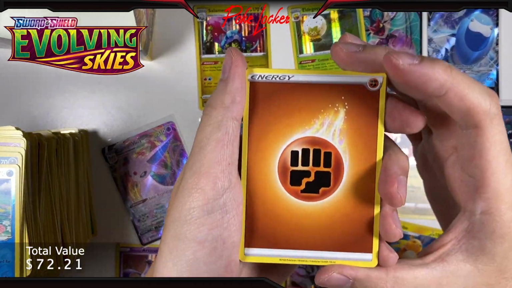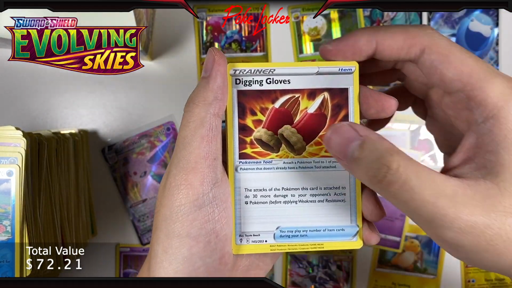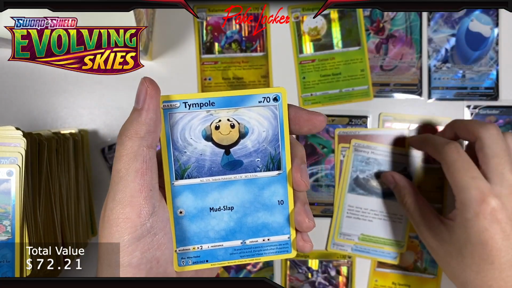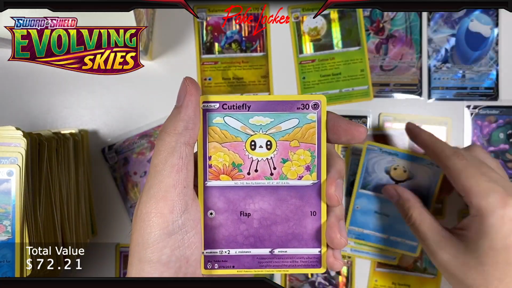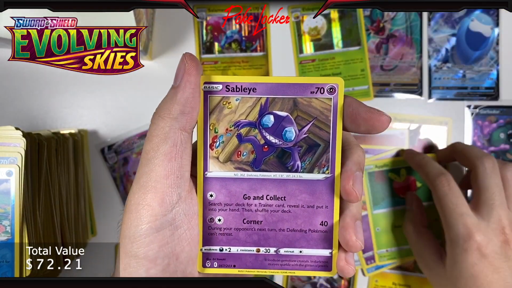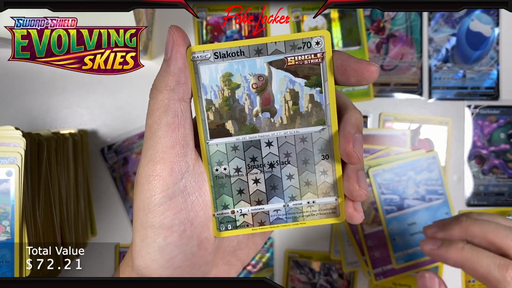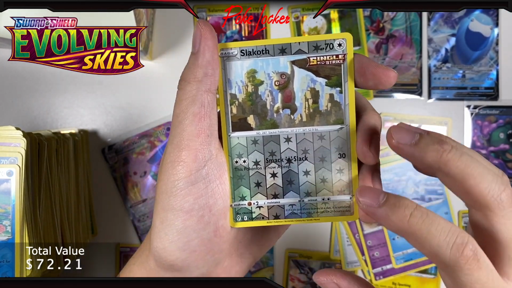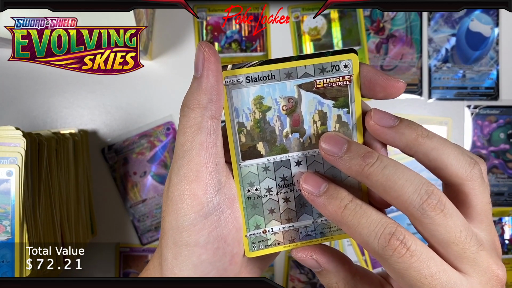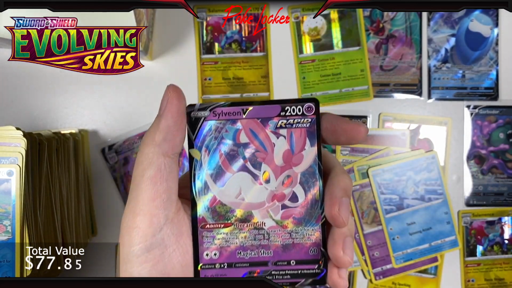And we got ourselves a Fighting Energy, Swoobat, Digging Gloves, Stormy Mountains. Don't think we pulled that yet either. So we actually probably did a pretty sizable job with completing most of the cards in the set out of this one booster box. Sableye, Bergmite, a Slackoth. Alright guys, last pack Magic. We need something good here to end it off. One more hit. Okay, I think that's a V. A Sylveon V, let's go.